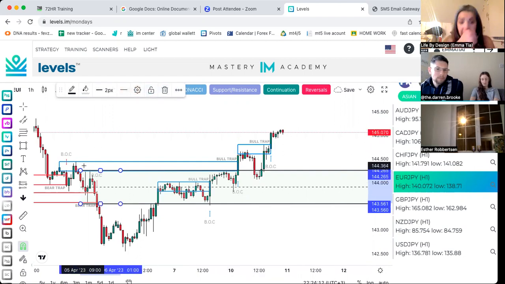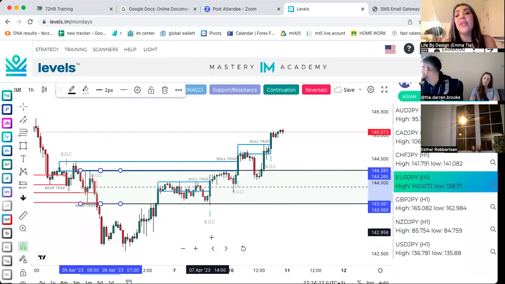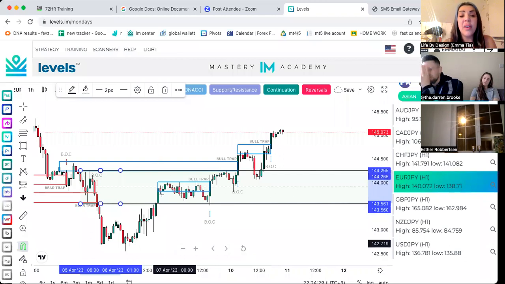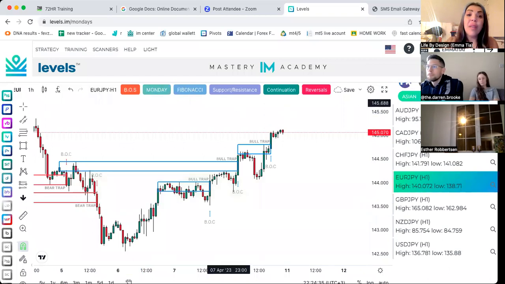So if you were taking this trade on a continuation, then you would have had your 50% line marked up, and you would have waited till it came back here. And then if it was a continuation, it would have continued going down this way. In fact, it did not. It consolidated. It actually hit that 50% line again and took off. Okay, so it's a really strong zone, that 50% line.